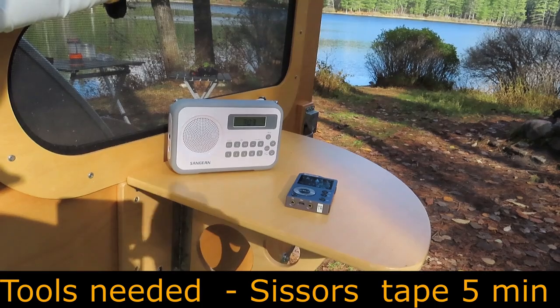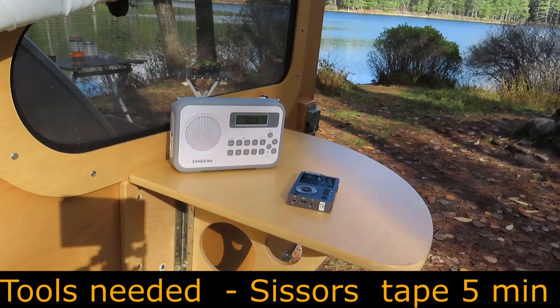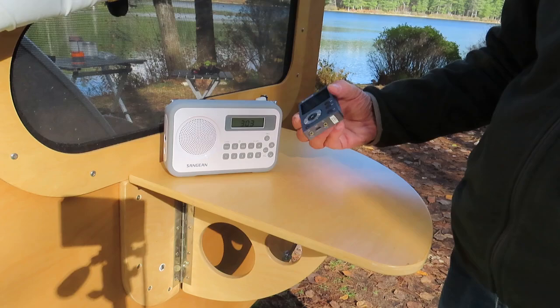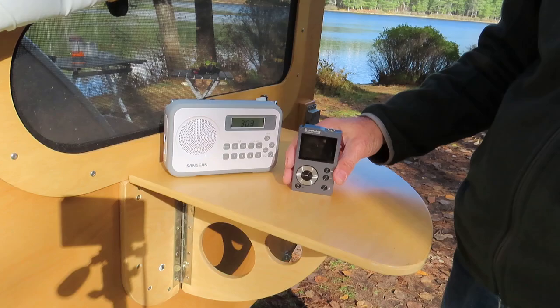One problem that I've been trying to solve for a while is how to transport my gear without wrecking it. And I have this brand new Sanjen AM/FM radio. It's good. You know, I have other radios too. And I have this MP3 player. Hey, what a killer MP3 player this thing is. I'll do a separate review of that. But I want to transport this stuff.